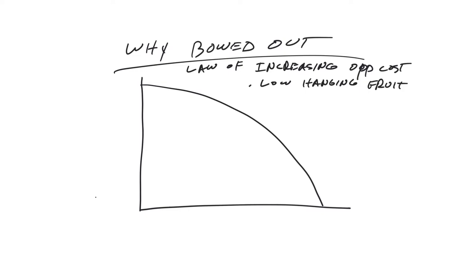All right. Here's a little example. It's a little ridiculous, but it gets the point across. That's the main thing here. Let's say we have two goods. One is ballet, so we have ballet production, and we have football production. We do football, we do ballet. That's us. That's our culture, that's our society. So let's say that we are right here. We produce zero ballet, and let's say we have 20 units of football. That's 20 games, 20 leagues, 20 whatever, it doesn't matter. Just that's how many units of football we do.